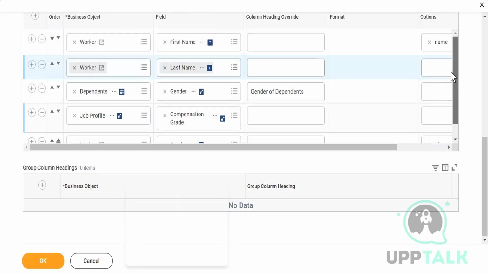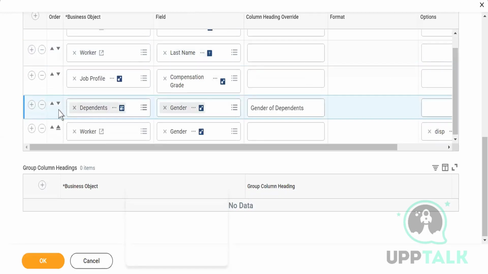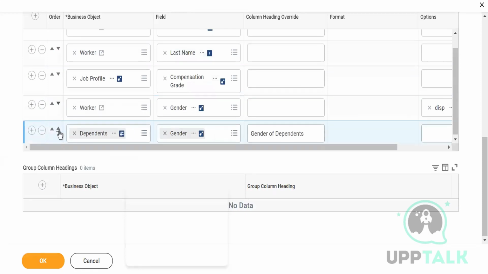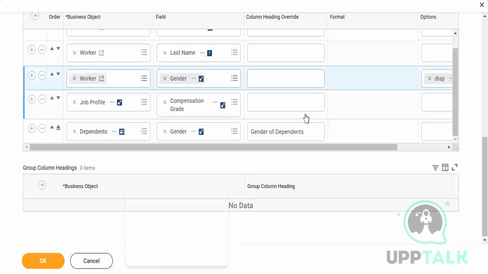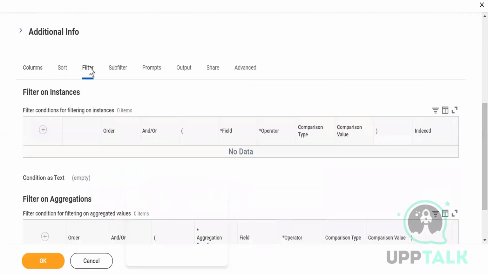Okay, I'll put this at the end of the report. This is for worker, I'll put it before job profile. Now let's remove unwanted data.